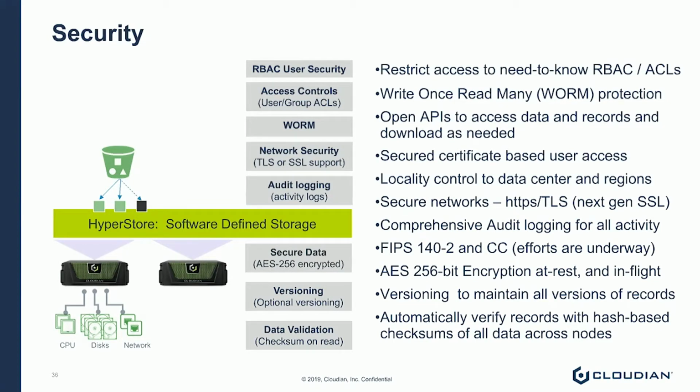So if we focus and talk a little bit about security, there's a number of different areas that we have features in that really play to this space. So role-based access control is inherent and built into the system, along with access control lists that we can set at the bucket level. We also offer support for IAM, which is Amazon's identity and access management service. In terms of network security, I mentioned at the beginning, data is ingested and egressed through HTTP and HTTPS, so we can effectively force all of the traffic through HTTPS for data in flight encryption.